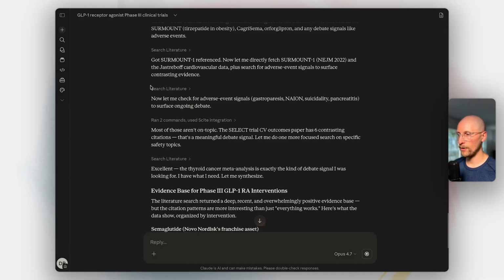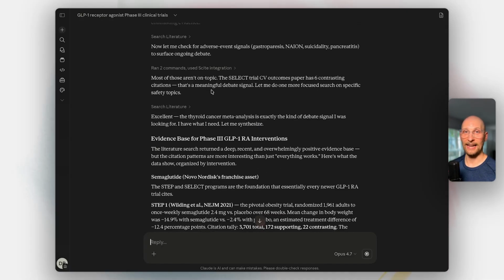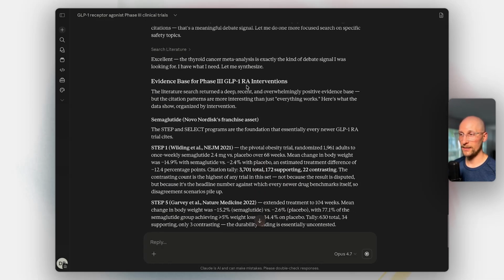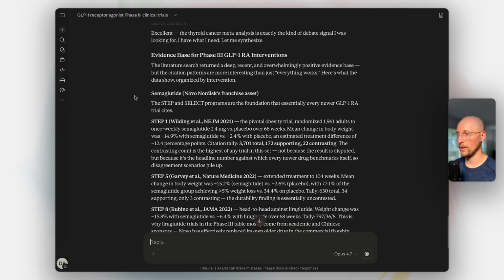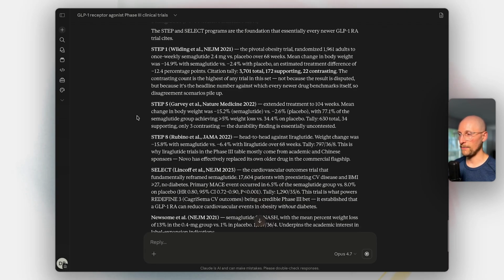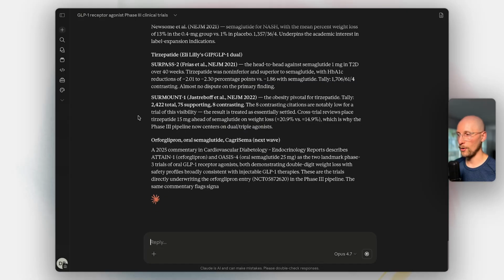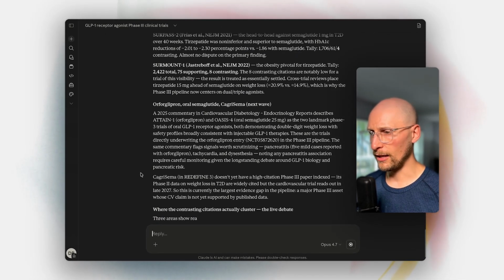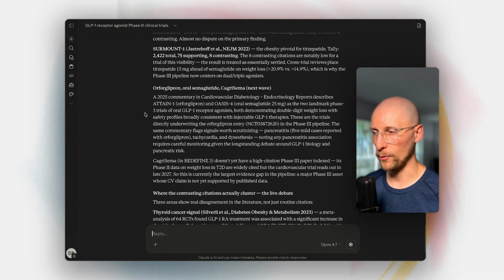Now, what's interesting about this is the MCP itself, and what Claude is going to do as an LLM is go through and orchestrate its different queries using the Scite MCP based on what responses it's getting back. So it made different calls based on what information was available, and it built this evidence base for that specific intervention set. It's showing all of the information here, showing the different steps that we've gone through, and it's going to summarize all this information. But it was able to surface that, and it's now telling us about the citation count, so understanding how the Smart Citations data is talking about the research specifically.